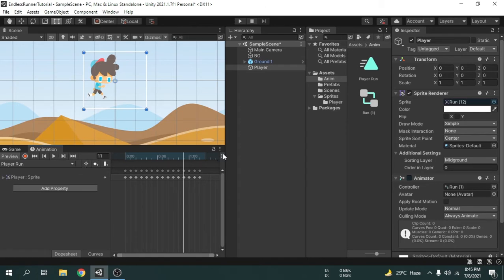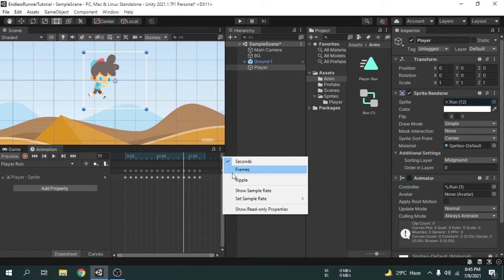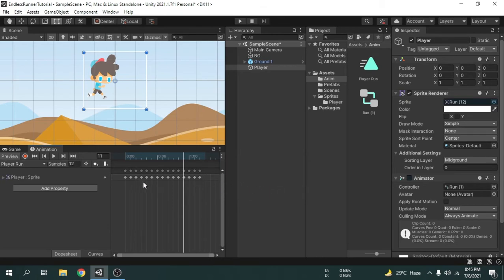To do that we will click this menu and select this show sample rate. It made the sample's rate visible right here. The sample rate is currently 12. It means, 12 images are showing in 1 second. If we increase the sample rate, it will make animation faster. So, I am going to make it 20. Now, 20 images will be showing in each second. So, we are going to check if the animation became faster or not. Okay, we can see the animation is now faster than before and I think this is enough.